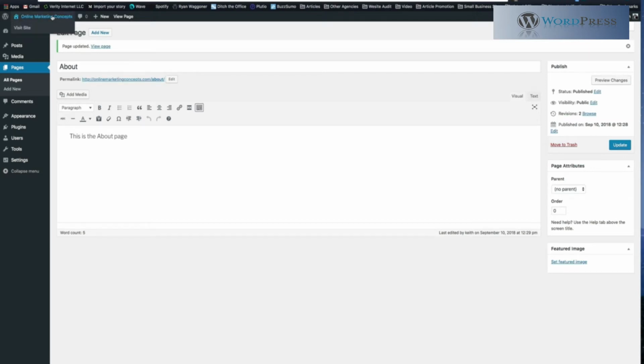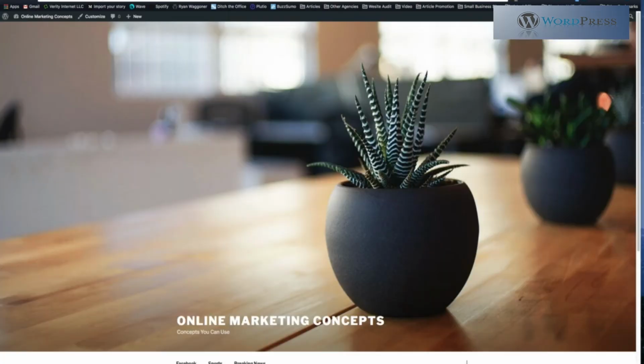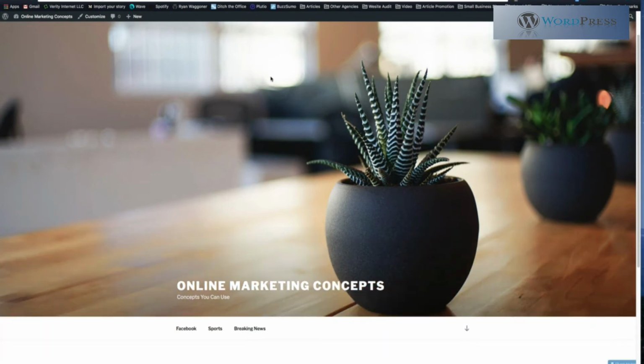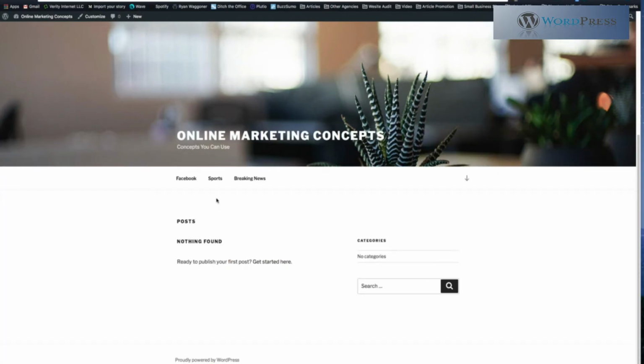And because I'm on a Mac, I'm going to Command click it. If you're on a PC, I believe it's Control click, and it'll open up a new tab, so we're not losing our place right here. So I'll click on that, and you see I got a new tab. And this is the default theme that comes with the current version of WordPress. As I come down here, you can see that there's nothing on the home page right now.